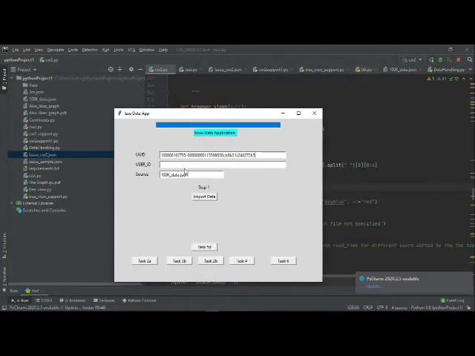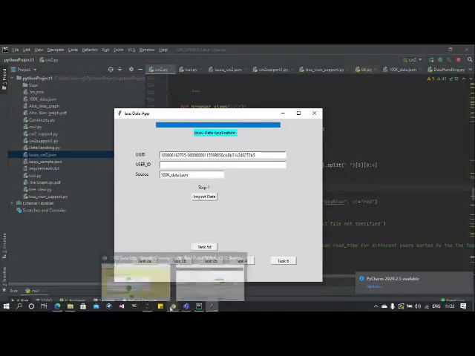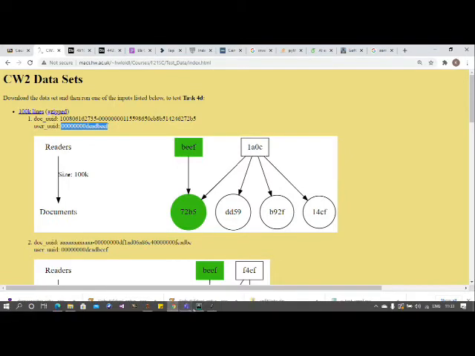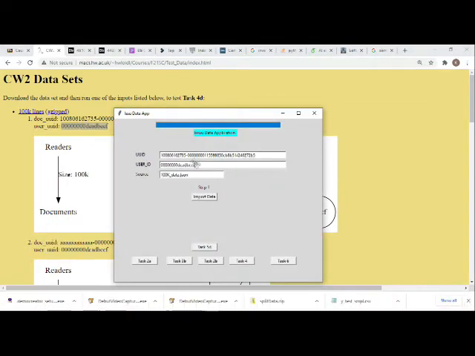Now for the user ID, we use this one, copy. Now we have already imported the data. There's no need for you to import the data again. You are done now. Just put the fields, because you've imported the data and the source file was specified. You can do your investigations.